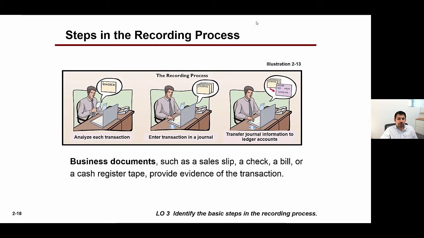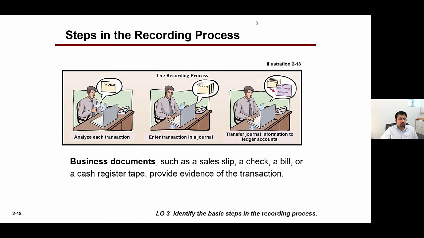Now we get to the recording process. The main steps in the recording process are what we have been doing so far, which is analyzing the transaction. So whenever we have a transaction, we analyze it. Actually, it all starts when the company receives a business document, such as a check, an invoice, a sales slip, etc. Then the transaction is analyzed.